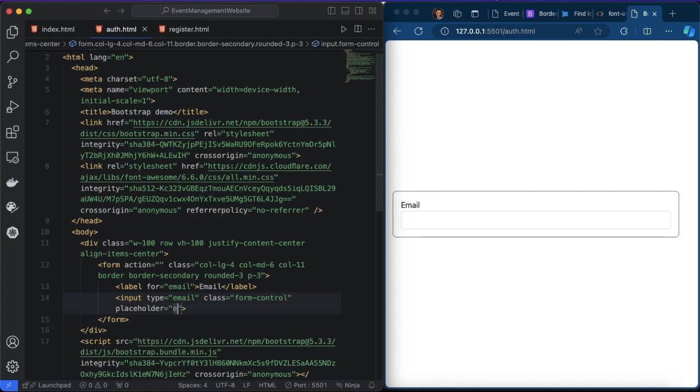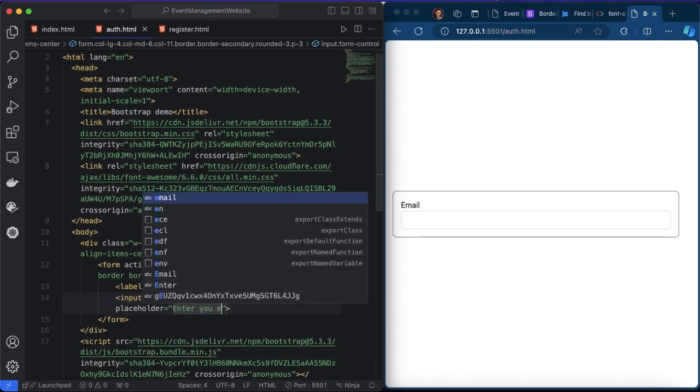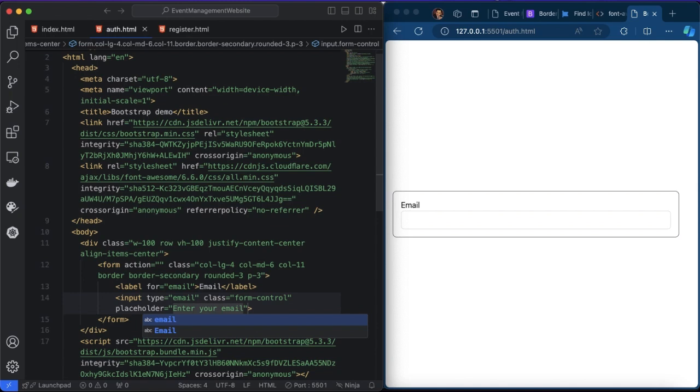Placeholder will be enter your email, or maybe like test at LuckyReact, like this. Okay, this one thing.